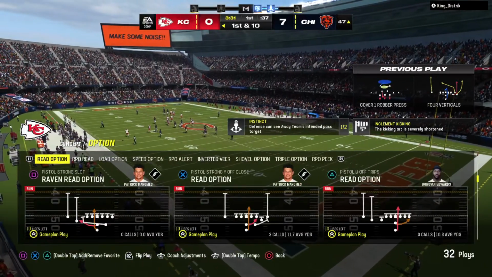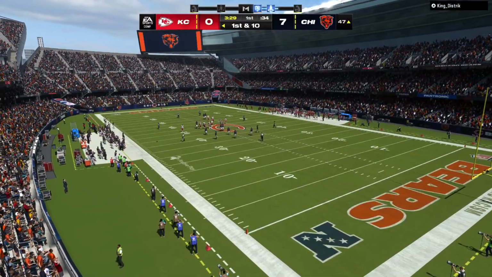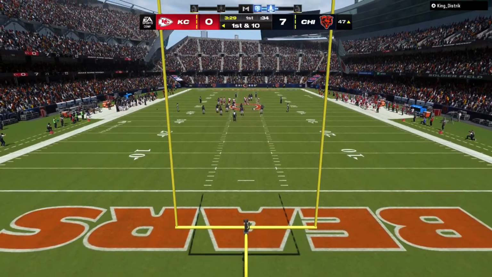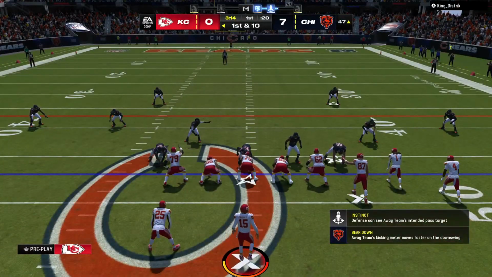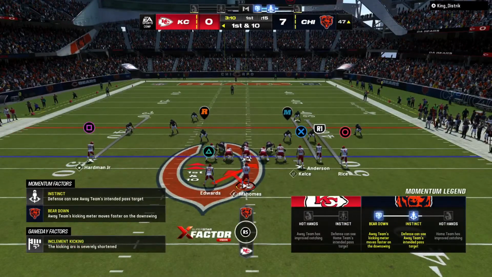Conversion plays, you usually think 1, 2, 3 yards, maybe 10. Not there. What a huge pickup as the sticks make a drastic shift forward. So the line of scrimmage moves all the way across the 50 now as they come up 1st and 10.